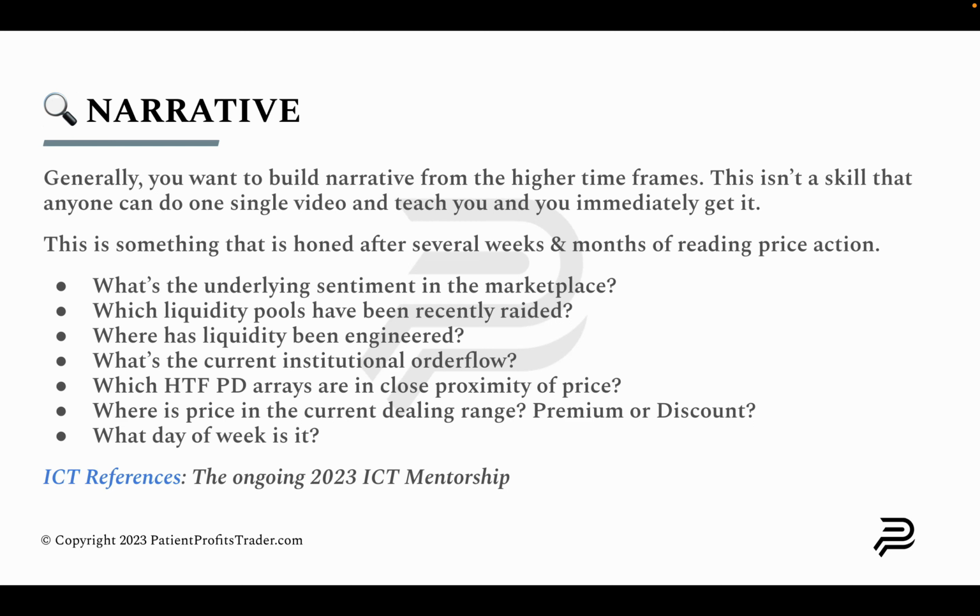So blending intermarket concepts, blending macro concepts like what the dollar index is likely to do, looking at things like the dealing range, looking at things like the liquidity pools that are being engineered and the liquidity pools that can be targeted, and looking at things like institutional market flow, institutional order flow, right? You blend all of that to build a story for what price has done and use that to forecast what is likely to happen. Now, once you have built that narrative, you will know which fair value gaps and order blocks are likely to hold and which ones are not likely to hold.